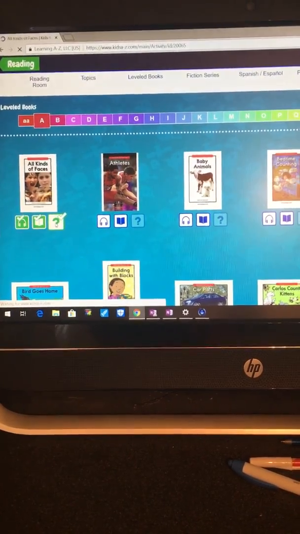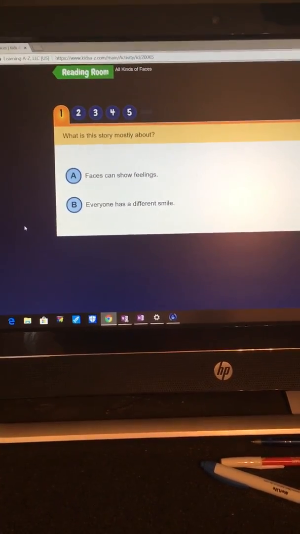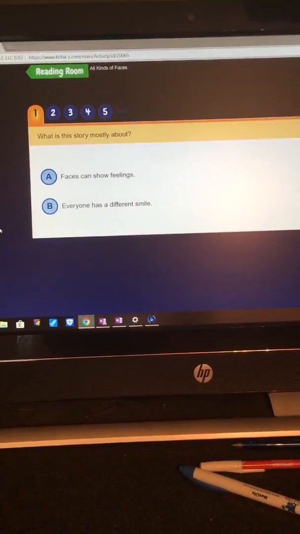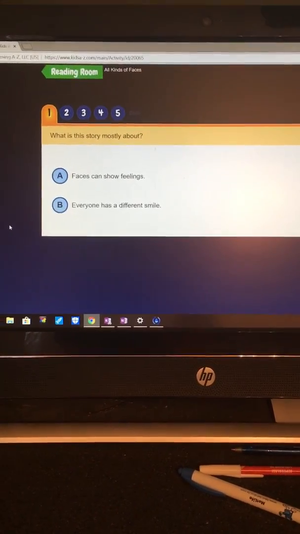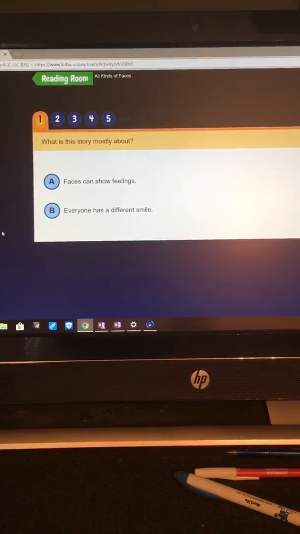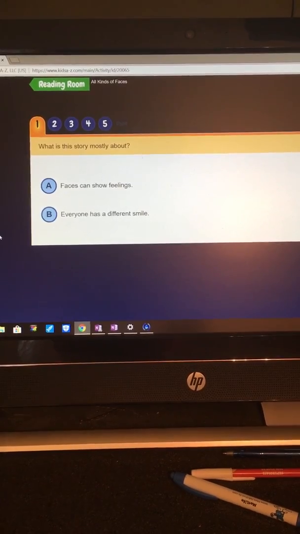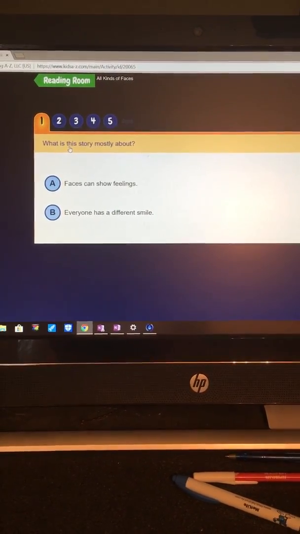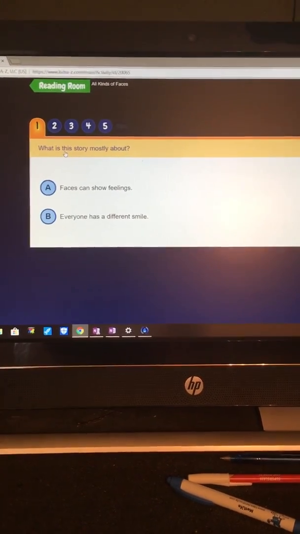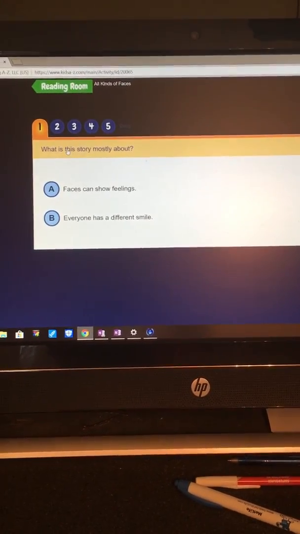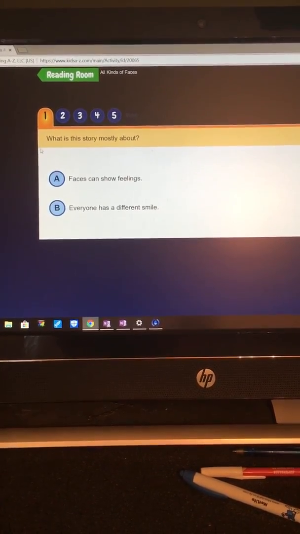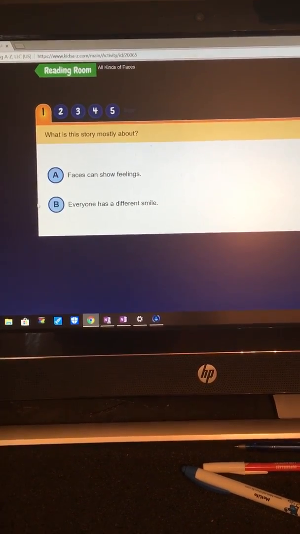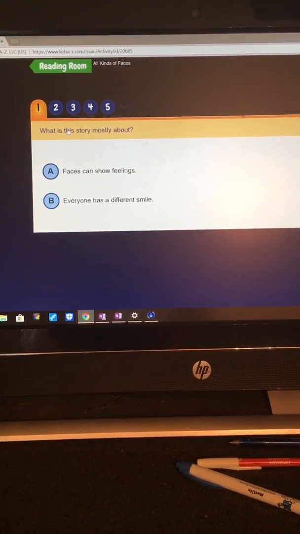Same with the questions. The AA is not doing questions. They're comprehension questions. But the people that are on the A level, they need to be doing these as best as they can by themselves. Because it does read them the questions and the answers to them. So they should be able to do this by themselves. So on the iPads, it has a speaker next to the questions and answers. If you're on the computer, they just have to click.